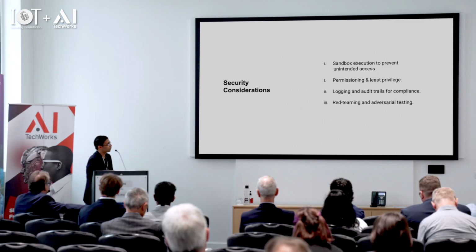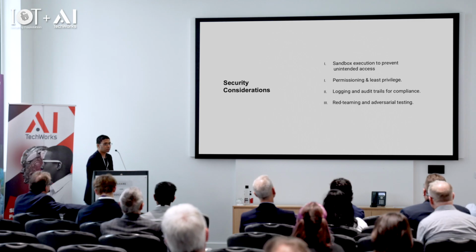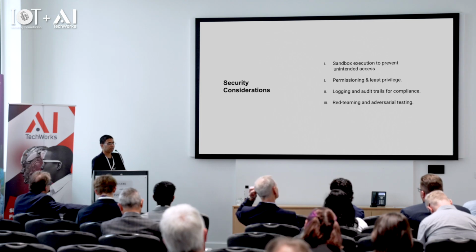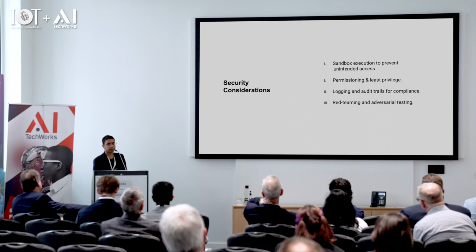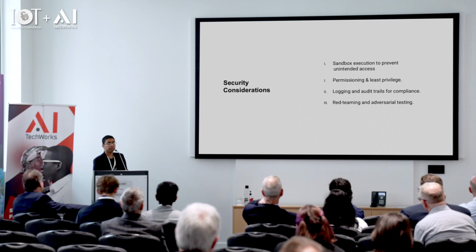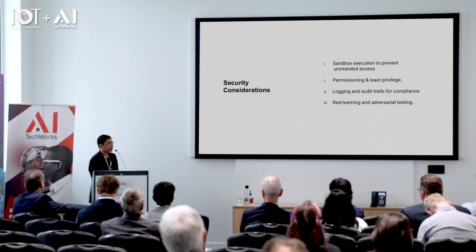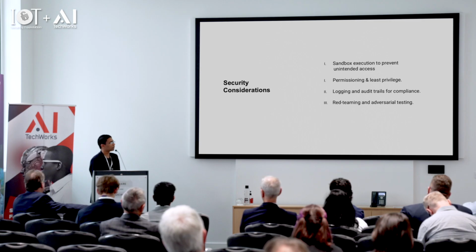The next bit is around logging and audit trails. This is a mistake we definitely made from day 0. We did not have enough logs and audits for our agents, and we only thought of this on day 2, once we started running into issues in production. What I would recommend for everybody is to log everything that the agent does. Everything from every tool call that's made, to the actions and outcomes of the agent, you need to log, to be able to have some sort of trail when a production incident happens.